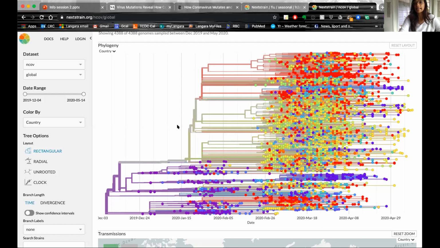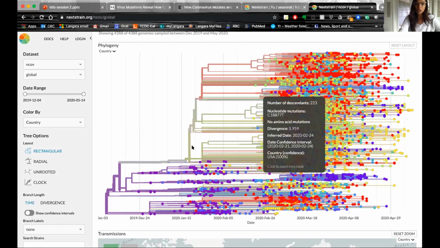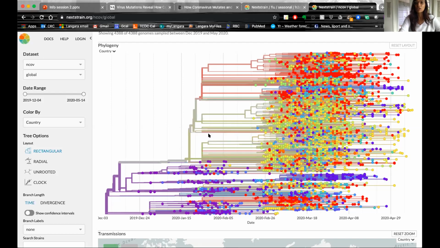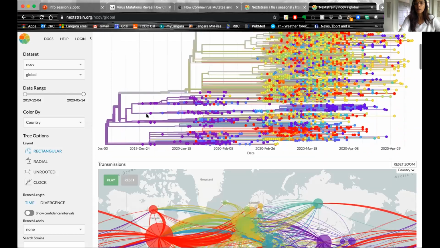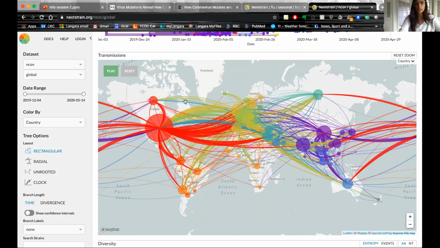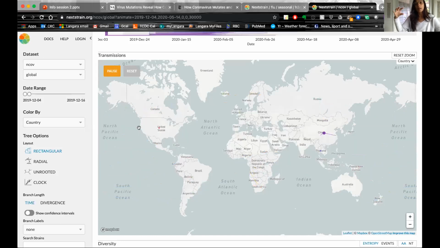Okay, so what we're looking at is the phylogenetic tree. Once again, really messy, but kind of beautiful at the same time. What these folks did at NextStrain was to take this information using an algorithm and map it around the world to look at how the disease actually spread. Okay, so here's the map, and the colors represent the different versions of COVID-19, not strains per se, but versions of COVID-19 that are based on those mutations. So if I click play, what it will show us is how these versions moved from their origin point.